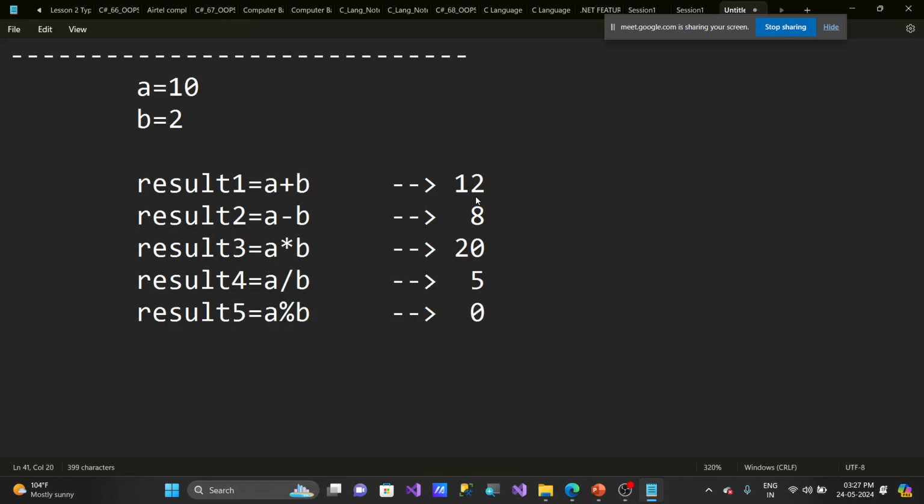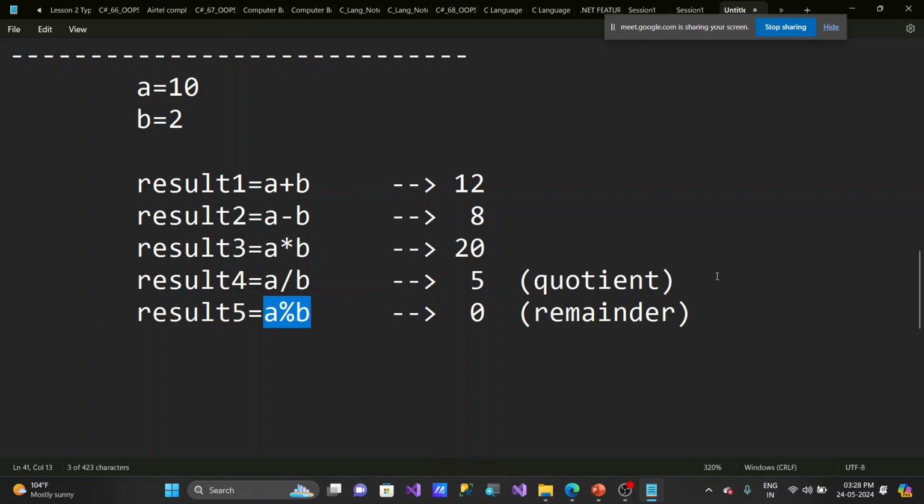Generally when you divide two numbers, we always see the result as the quotient, right? So if you give slash, you will get the quotient. And coming to percentile, we will get the remainder. That's why 0 is the answer for a percentile b or a mod b.